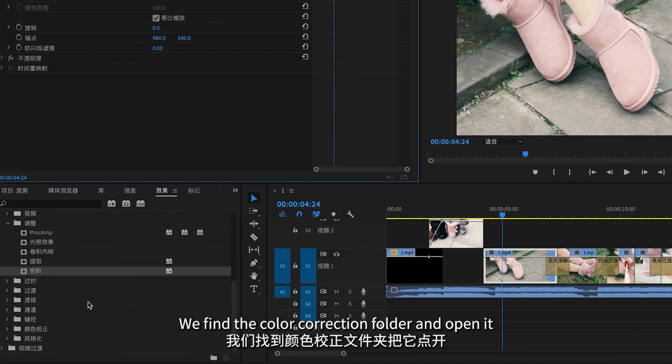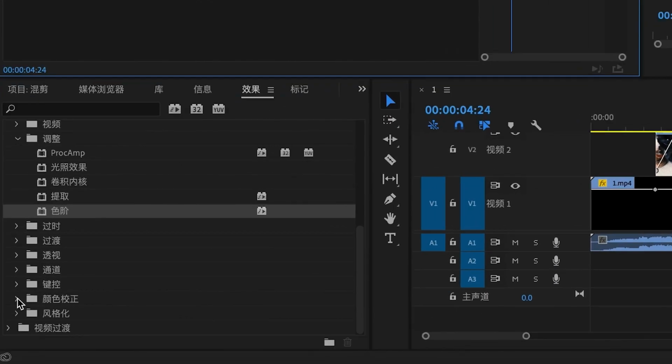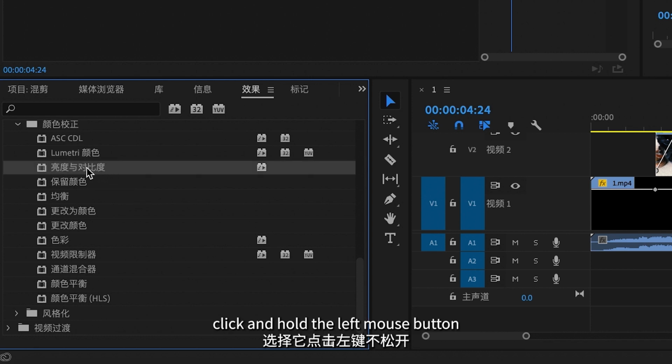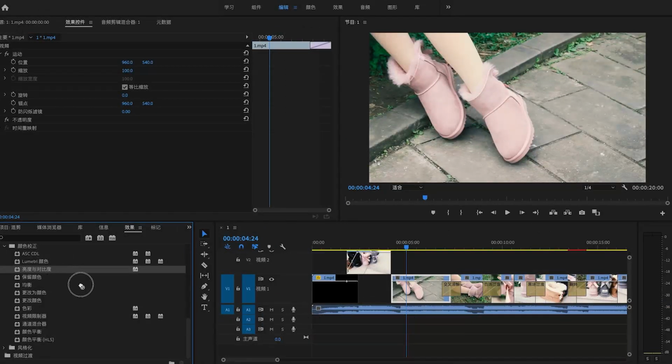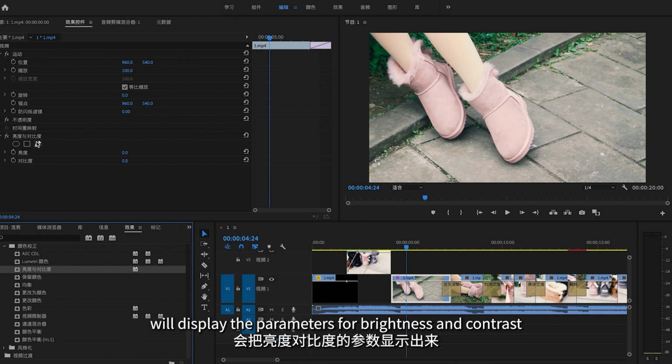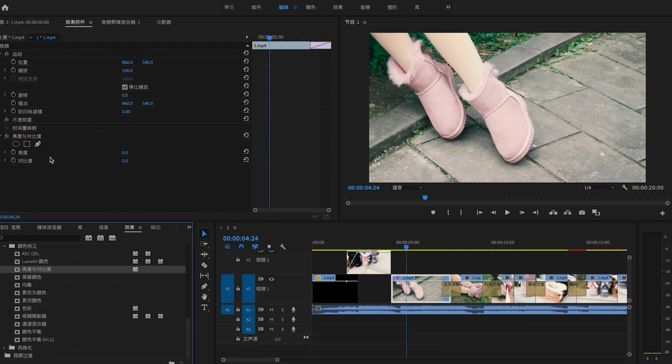We find the color correction folder and open it. Then select the brightness and contrast control. Click and hold the left mouse button and drag it onto our material. At this point, our effect control will display the parameters for brightness and contrast.